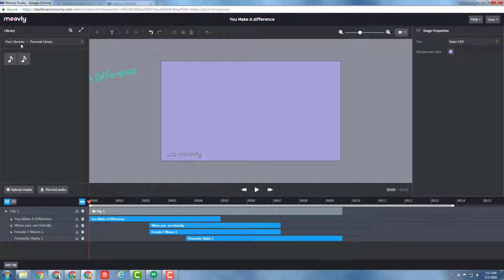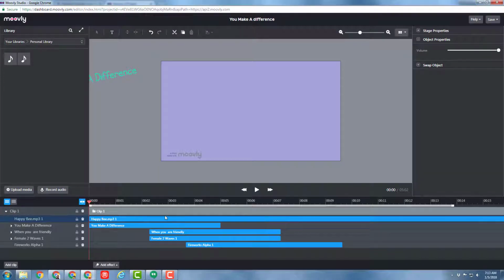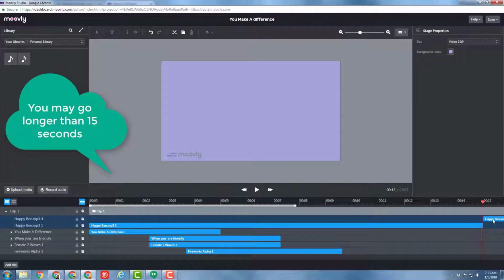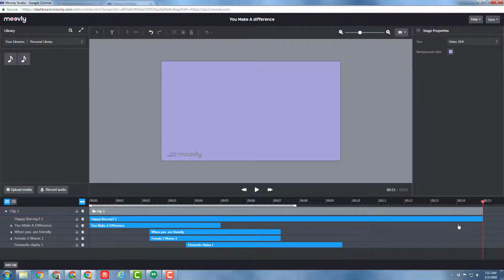Once you've chosen the song, it shows up in your personal library, and you can grab it and drop it out on the track. You'll want to adjust it so it slides all the way to the left, and mine did immediately. And then I'm going to demand that you have a 15-second clip as you build. So what I'd like you to do is click out on the 15-second mark, right-click on your music, and split that track. If you need to make it longer, you can. But once you split it, hit delete.